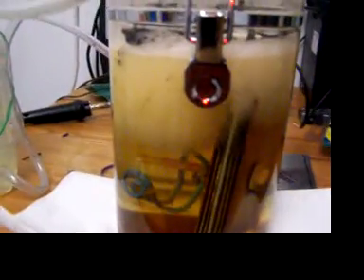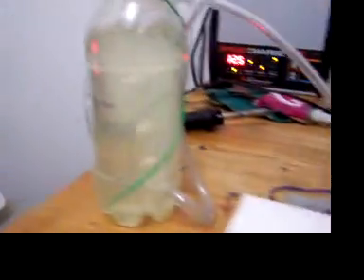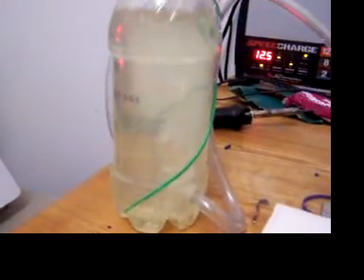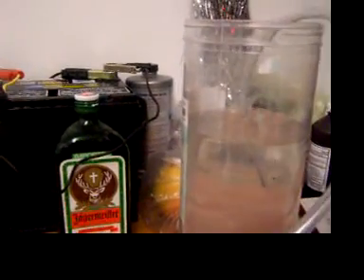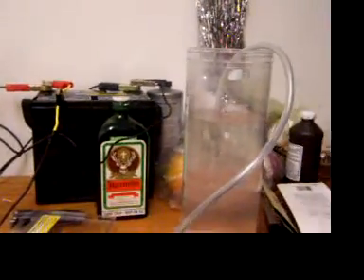As you can tell, she's pretty much firing up right now. Getting pretty good little bubble production. This is kind of looping over into my other one. You'll notice I have a little needle on there, so I can light it. Anyway, I'm going to set you down for a second and go ahead and light it.